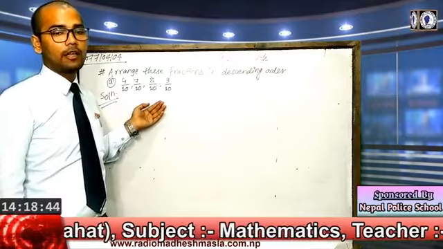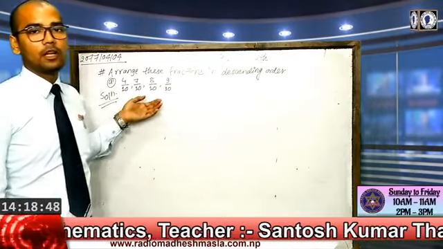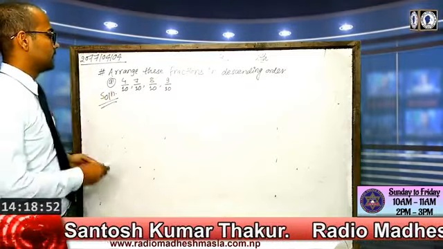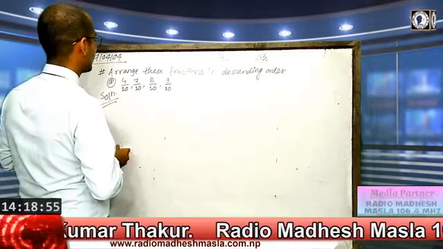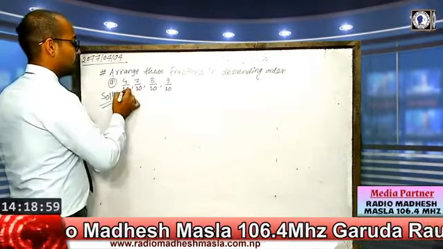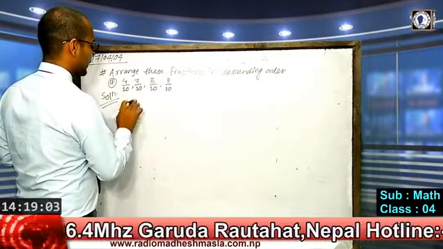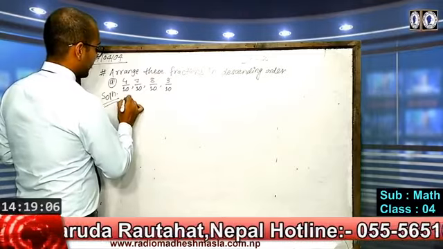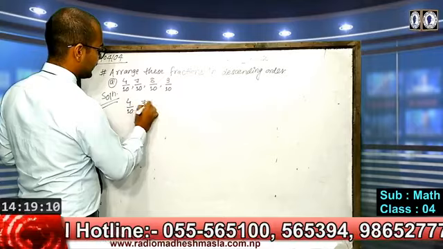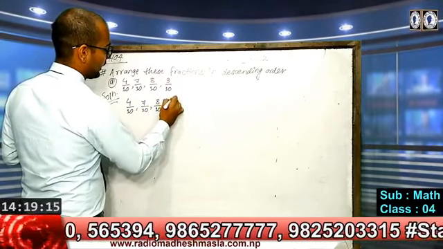Yes, and here in class 4 we will only discuss, or we have given only, this type of questions relating to like fractions. So that we don't need to discuss the arrangement of unlike fractions. So here these all fractions are like fractions, so we should only compare the numerators. Yes, so here in solutions: 4 by 10, 7 by 10, 8 by 10 and 9 by 10.